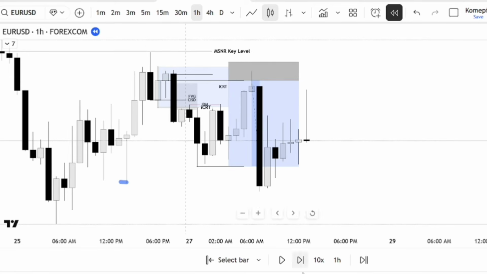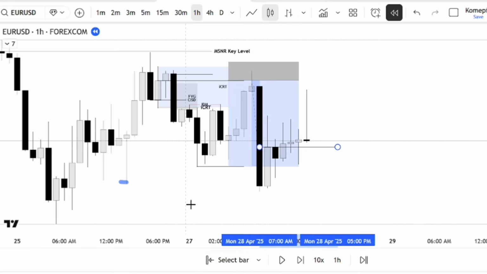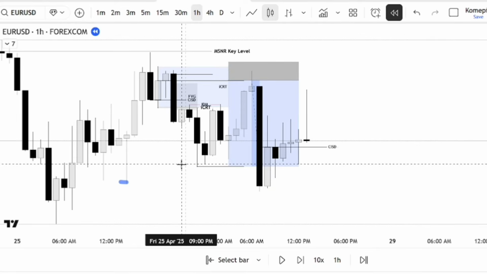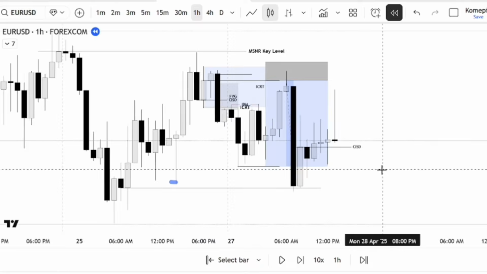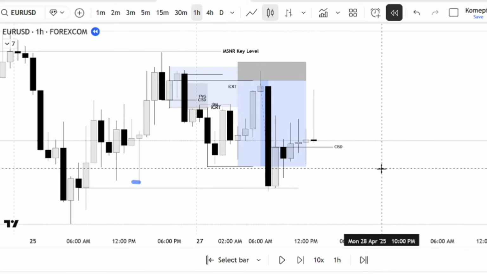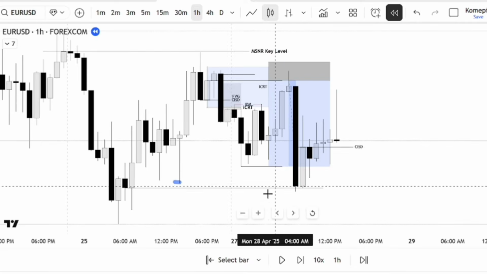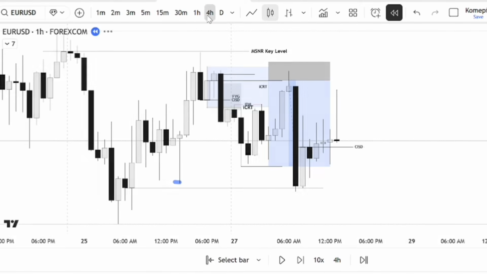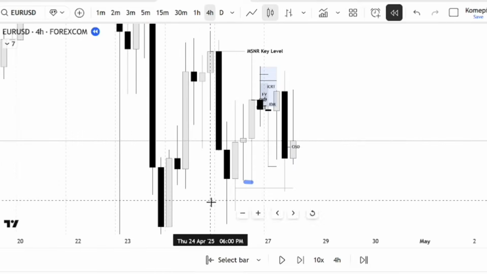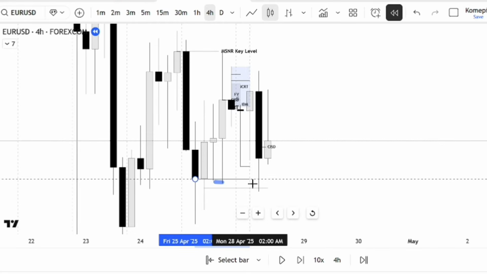All right, so having said that, what do we have here? We have a change in state of delivery to the upside from here. Why? Because we see that price is taking a PD array from here and also respecting an MSNR key level. However, this is a 1-hour key level. You don't want to be picking your MSNR key levels from the 1-hour. You need to go to the 4-hour time frame to pick your levels. Okay, so in this case, let's assume we'll go to the 4-hour time frame. Now on the 4-hour time frame, you can see where price is reacting from, even though price had mitigated this multiple times.